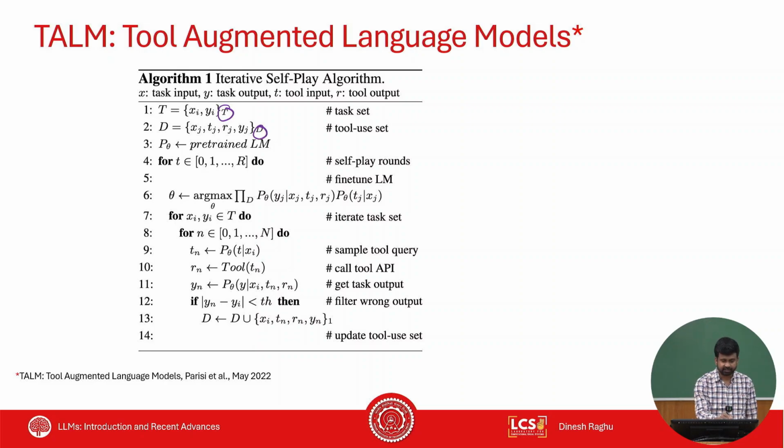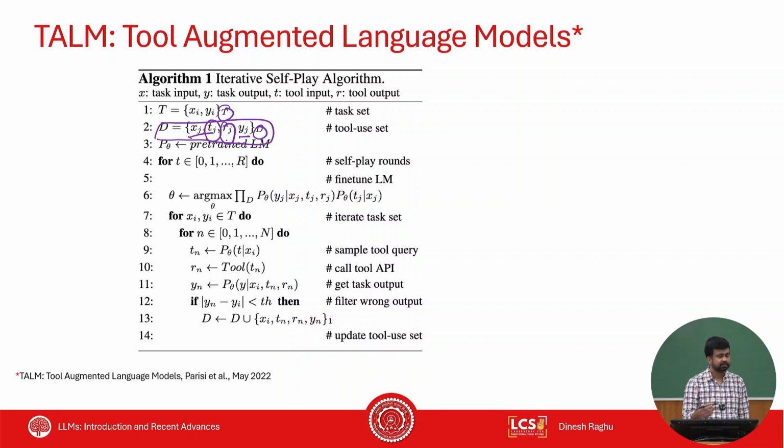Right? So what they say is, in addition to your input and output, give me the tool annotation, give me the result of the tool execution along with the input and output. So this is going to be your input to your model in addition to your training data, the tool use set and the task set. Basically, you first fine-tune a model using this tool use set, because that's what you have to begin with.